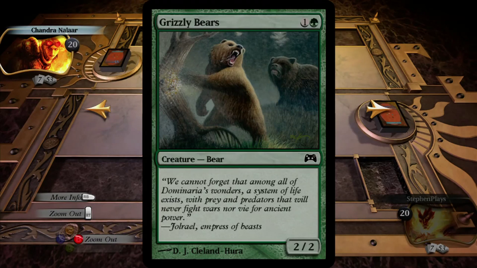The downside is you can only play one land per turn, so the earliest we could get Grizzly Bears out would be turn two.